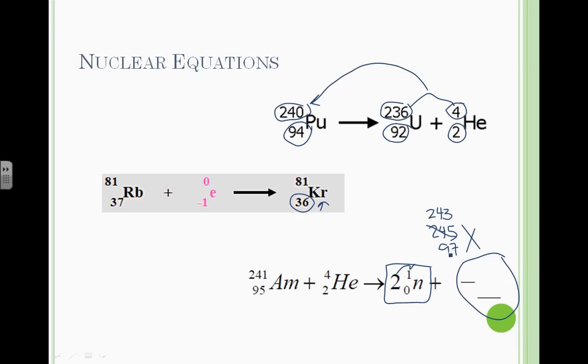So when you look at the periodic table, the atom with atomic number 97 is berkelium. So this is going to be berkelium 243. And we can put the atomic number here as well. And we'll have lots of practice in doing this.